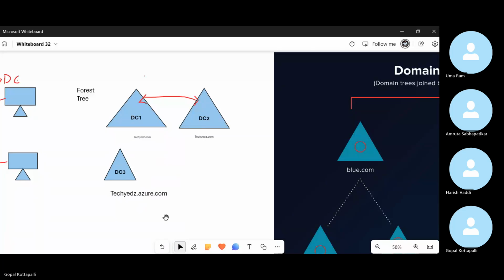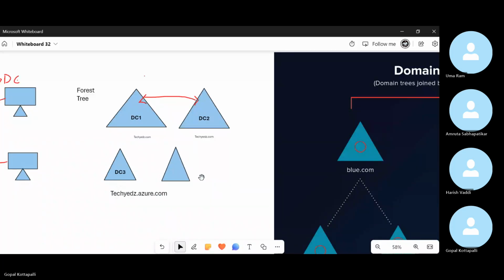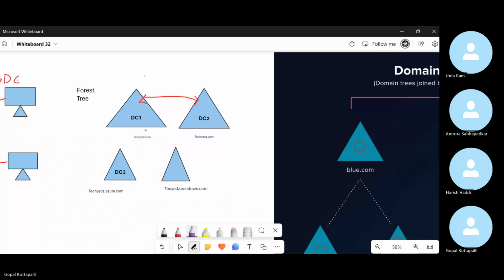I also have another subdomain, techieheads.windows.com. These are also part of techieheads.com.